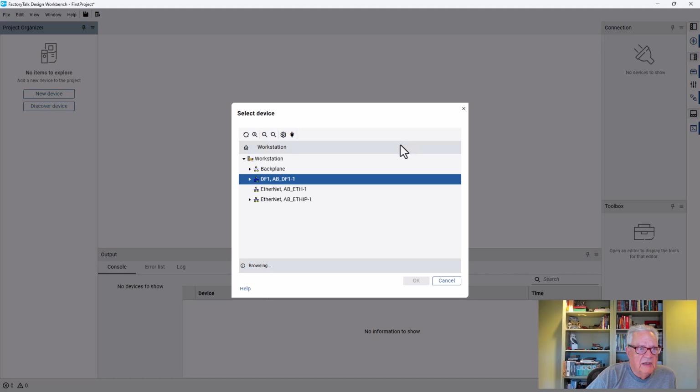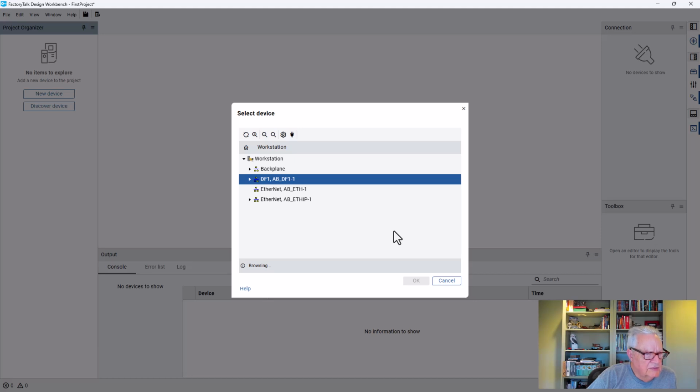Now remember, I've never seen any of these pages before. Upload for one device failed because the programs are downloaded from Connected Components Workbench. Well, that means we probably have to do some kind of an import from the program that's in that 850 into FactoryTalk Design Workbench. I think what I'll do instead is I will download, which means I'm going to wipe out whatever is in that controller, which is no problem.